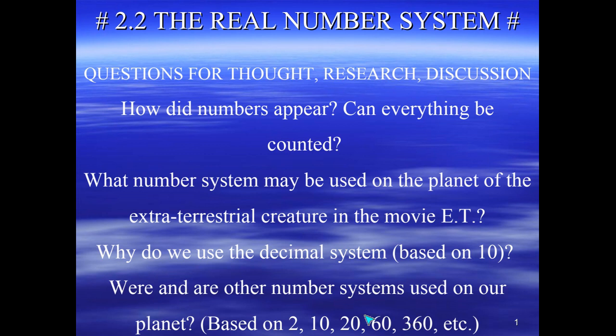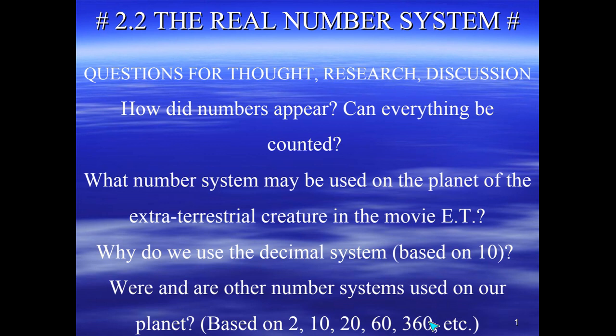The ancient Mayans, the Maya people, and the Egyptians, the antique Egyptians, they used a system based on 60. Well, before understanding it, perhaps we can ask ourselves, where and why do we use a system based on 360? For measuring angles. The angles in a circle, for instance, 360.